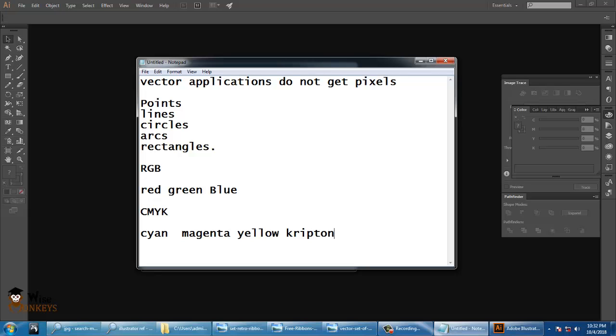This color mode is mostly used for print. Whenever you make anything in this application and you are going to print it, you will convert this color mode into CMYK. If you go to the printers, you see this kind of coloring in the printer. There is a big relation between RGB and CMYK. We'll come to it afterwards.